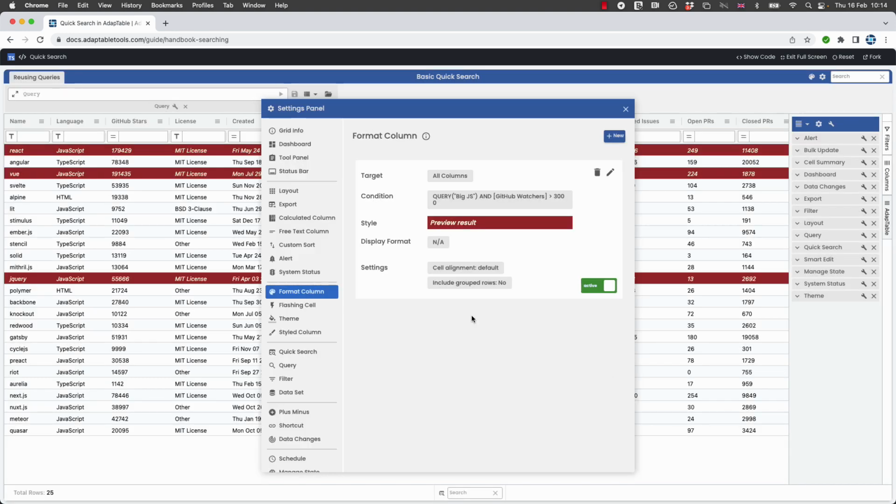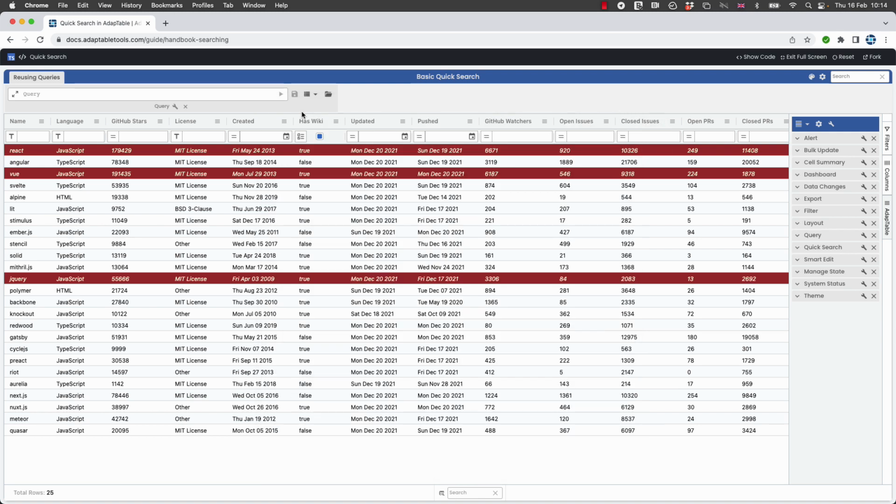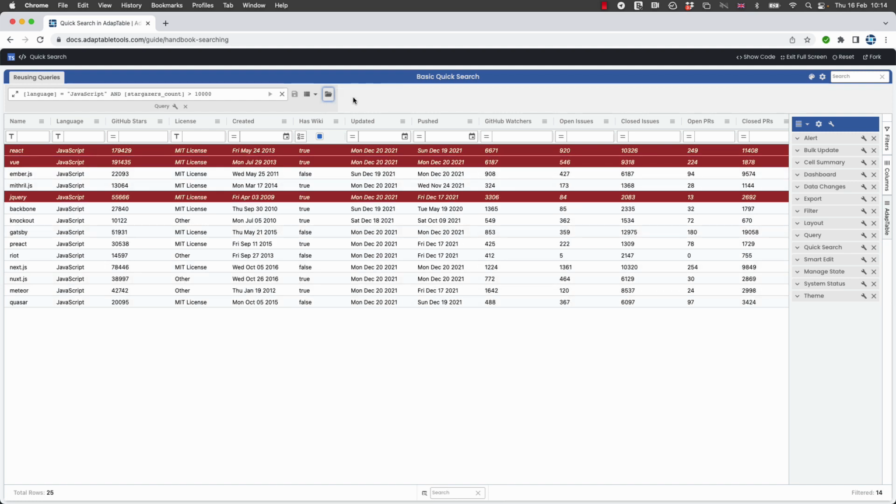So there we are. You can now see that any row which matches the condition we gave it is colored like that. And then of course, if I was to load my query, not every row will be formatted, because obviously they all fit in the first part, the big.js bit, which we've got here, but we added a second bit to our format column, which was that it needed to be bigger than a number, which only these three match. So there we are. We created our query called big.js, and then we used it elsewhere.